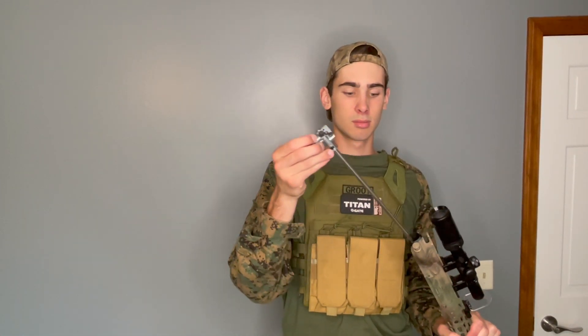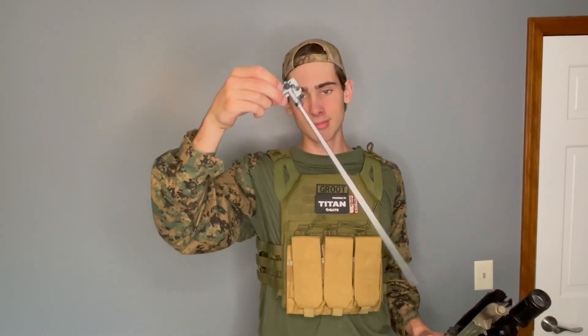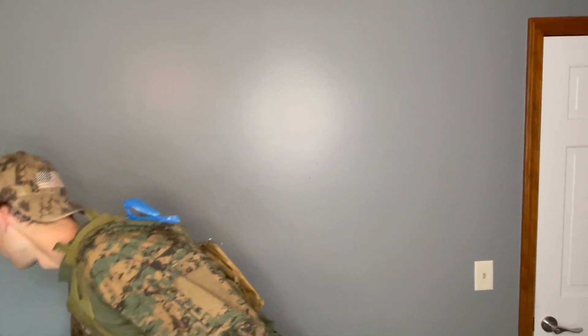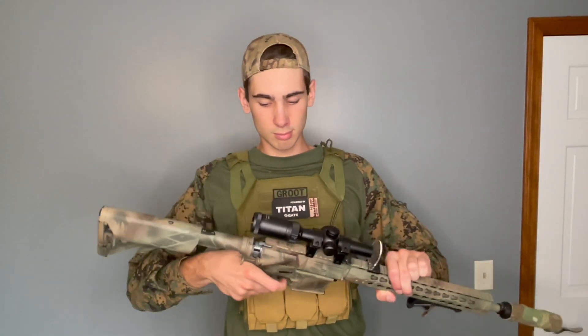Checking out my hop up unit here, I do have the stock hop up. This comes in a lot of guns — even the Lancer Tactical Gen 2s have rotary style hop ups. If I were to switch this out, I would get a Krytac one, since that has the holder for the nub where you just clip in the nub and slide the hop up arm back down. Seems really easy, but I haven't really messed with that too much. I did get some flat hop nubs so I might be messing around with that.